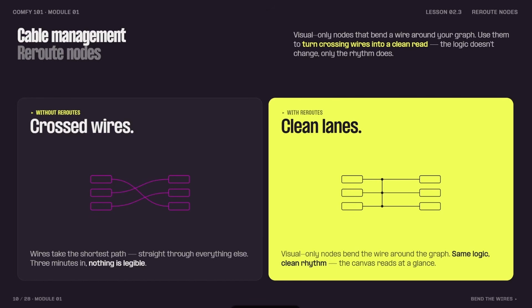And we're going from left to right, but that's just because this isn't a very complicated one. If we wanted to go top to bottom, for more complicated ones, you'll see it do this stair step approach where you have your load checkpoint down, and then it steps into your clips, and then it steps into your KSampler, and it steps into your output. Again, top to bottom, left to right. Now you can read this a whole lot better.